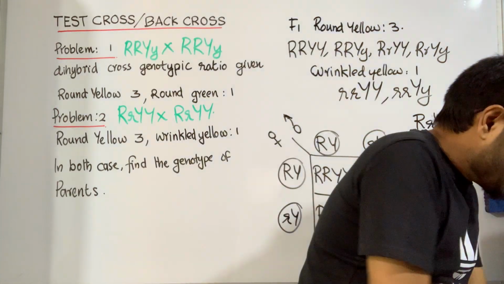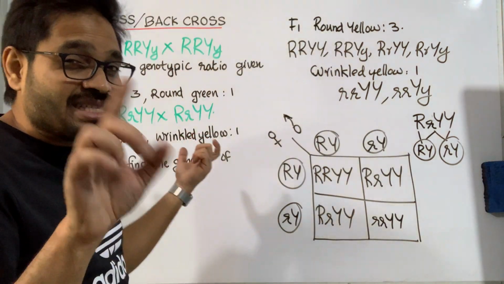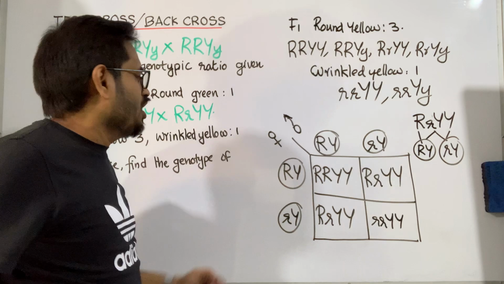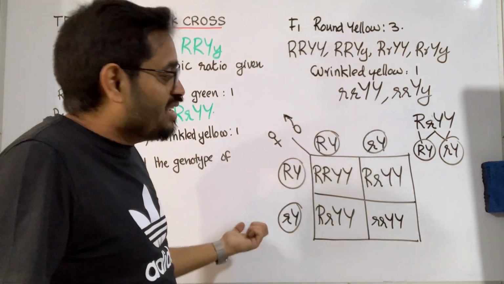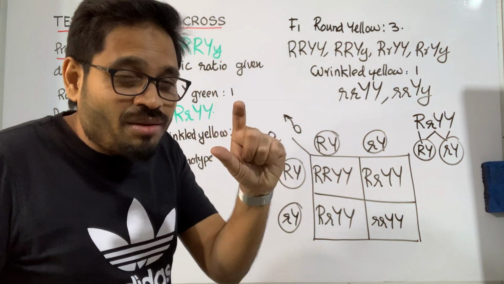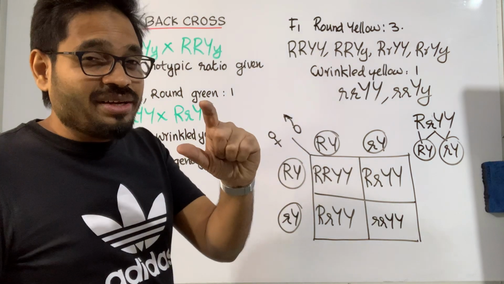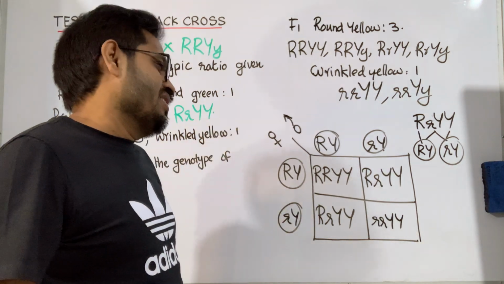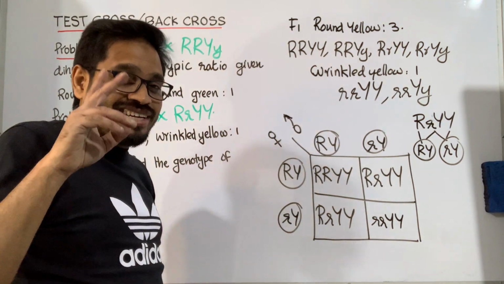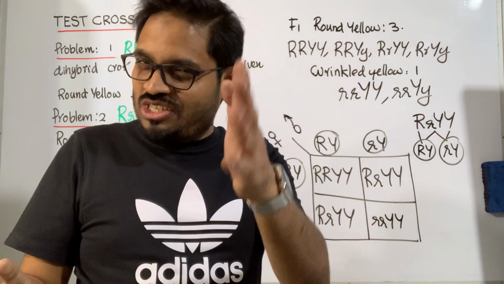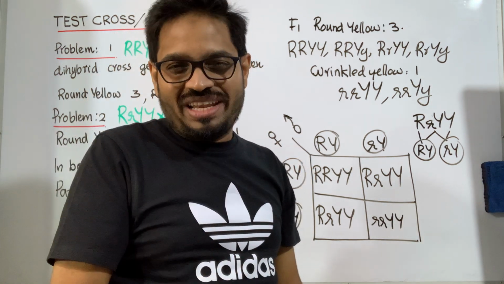So in this question, imagine you got one more clue. Both the parents had the same genotype. It will be so easy to come to this answer, isn't it? Imagine this question is saying both the parents cannot have the same genotype. That is a bit confusing, right? You will have butterflies in the stomach. So, how to get that solved, I will see you in the next video. Till then, bye. See you for the next video. Bye.